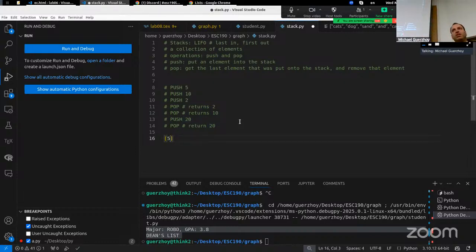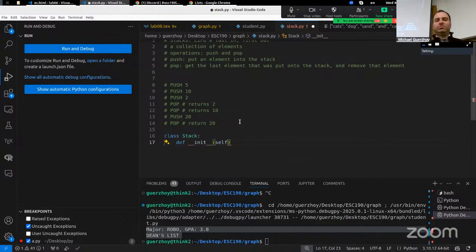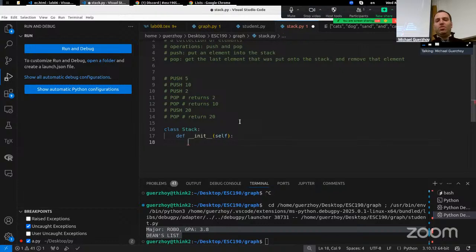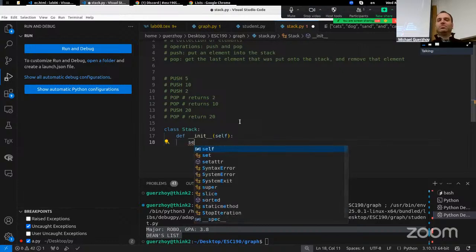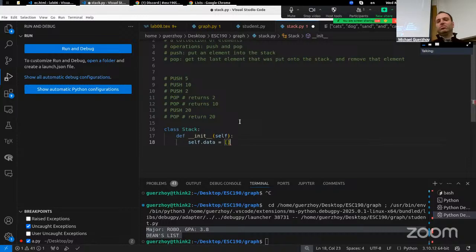So we can just keep a list that we append to at the end, and we get elements from the end of the list as well. Okay, let's define that. It would be like this. Initially, it would be just the empty list. When we push, we append. When we pop, we get the element from the end of the list.